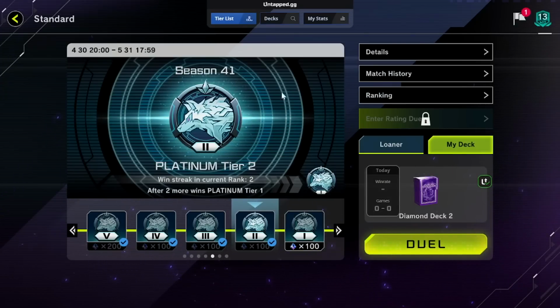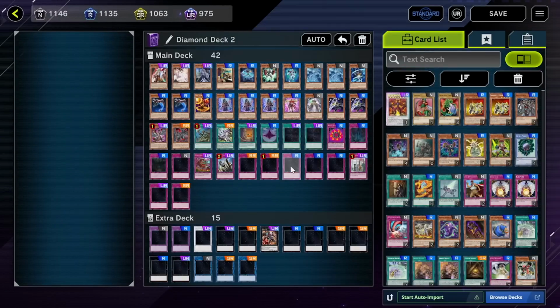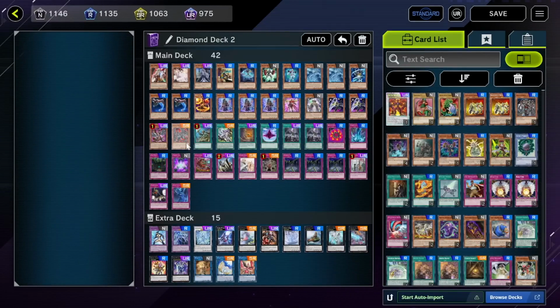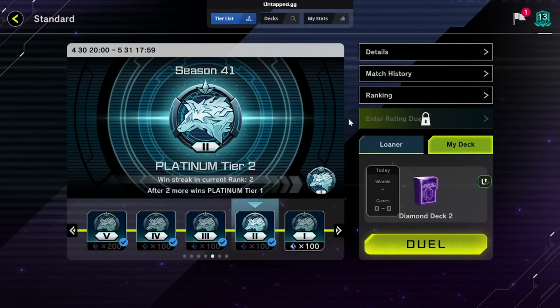Alright, so here we are in Platinum 2. We're going to continue playing the Diamond deck. It has been performing, I would say, fairly well. I mean, we are in Diamond 2 with a deck that most certainly shouldn't be in Diamond 2. It's a random pile of cards, and everyone's playing Blue Eyes right now and a bunch of other crazy stuff. So there's a fair possibility that we might struggle today because we are pretty high.